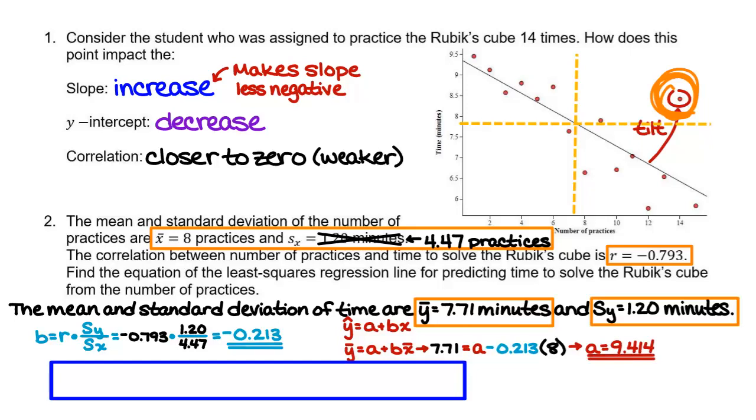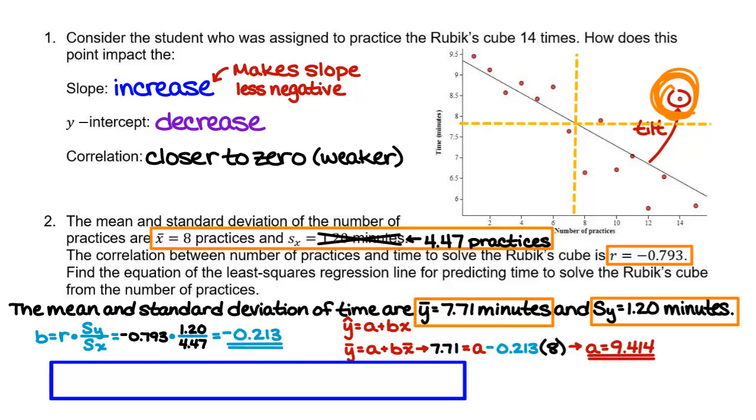Yes? So I use the formula A equals Y bar minus B X bar. It should still give you the same thing. So all that they did there was they took and rearranged that formula. They said if Y bar equals A plus BX bar, we're going to subtract BX bar from both sides. So it would cancel out over here, so you'd end up with Y bar minus BX bar. Does that make sense? Okay. That was close. I got 9.406. Okay, it probably was just like a single number that didn't get typed in correctly.